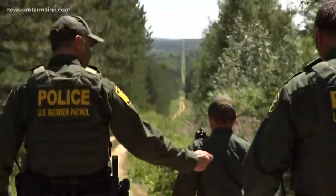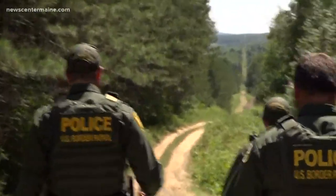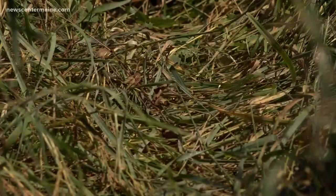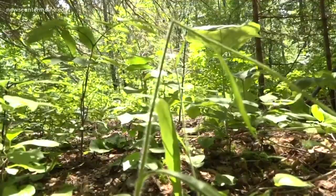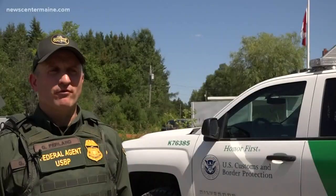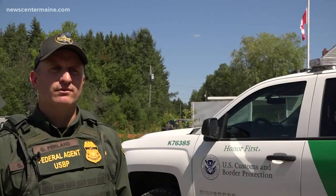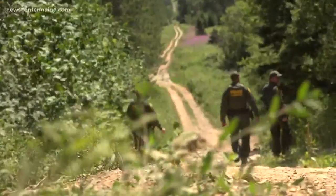George Furland has been a Border Patrol agent for the past 22 years. He and the other agents stationed in Holton are looking for footprints, vegetation that has been trampled down, twigs broken off of trees — any sign leading in a direction away from the border. From the disturbances, we can tell if people or animals have passed through. These are the types of patrols which lead to the Border Patrol catching illegal crossers.